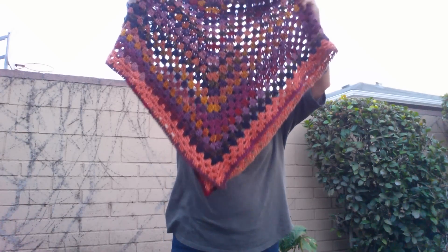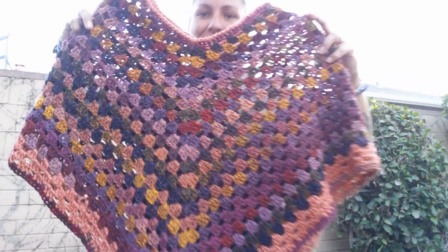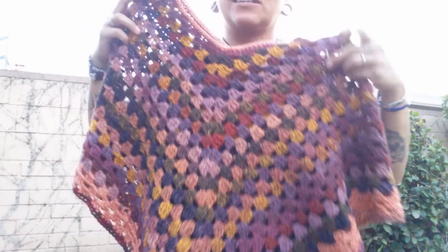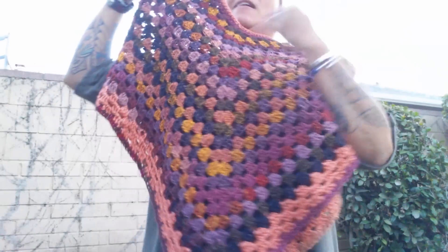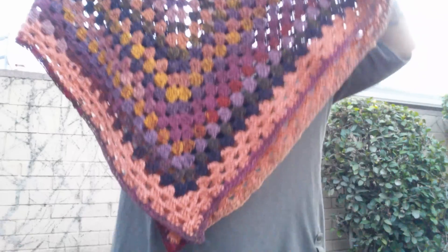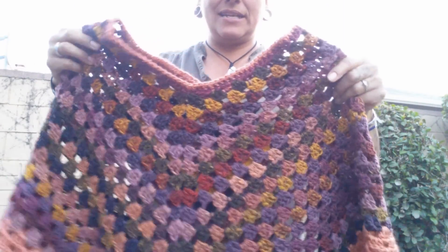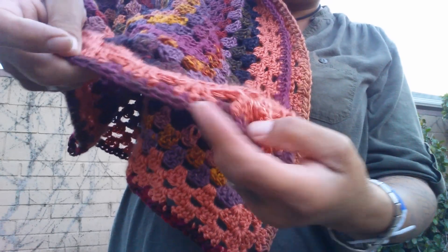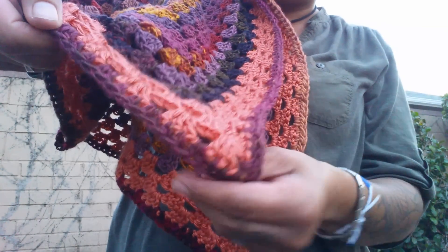And I made this. This is made with that amazing — I think — Medusa colorway. And the other one is Caron Simply Soft. Here's my FO. Ta-da! This is that changing yarn, it's in the Medusa color. I did all this on the cruise, the last three days. And I ran out. So I did three rows of Caron Simply Soft and then one row in the Medusa half double crochet of what I had left.